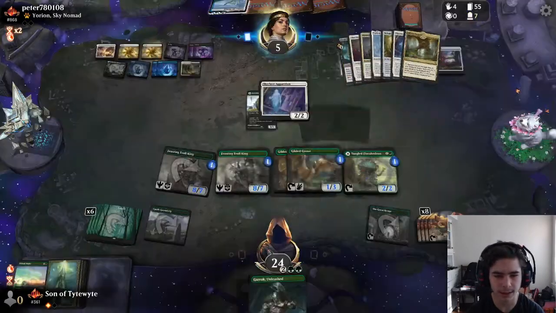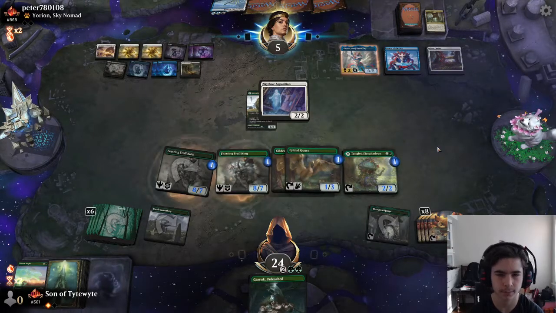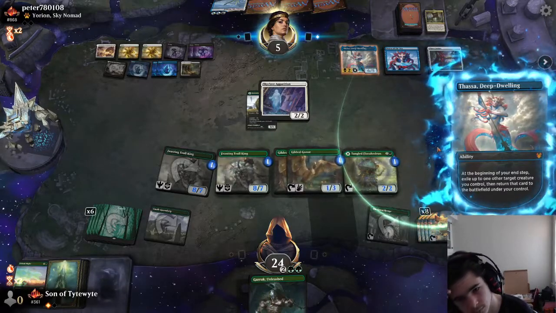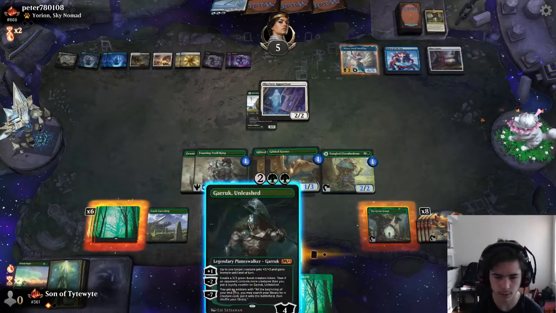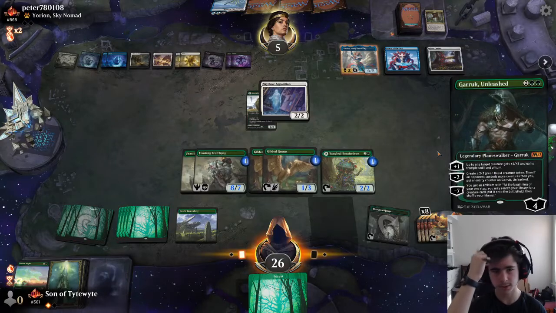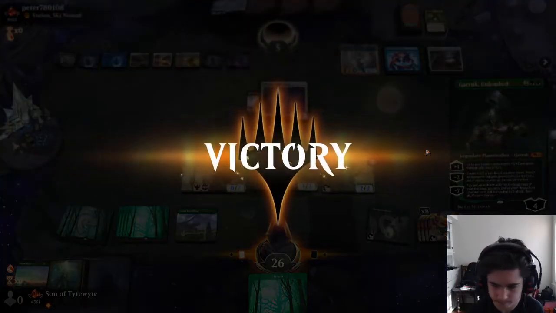Oh, no, he has an army that he has to deal with. What did he pay 3 mana for? I'll be Yorion. Well, I'm gonna go with Garruk. What this man has is a mystery. Apparently nothing. Good game.